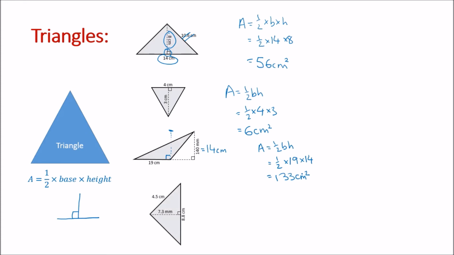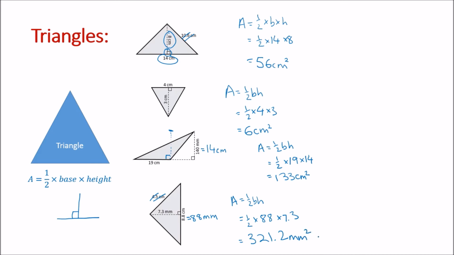Here's our last example. Please have a look at it and decide which numbers you would use while I write out the formula. And hopefully you've spotted this and you've gone, okay, yep, 8.8 and 7.3. We're going to ignore that one. Check our units, centimeters, millimeters. Okay, so I'm going to actually change this one into millimeters, because if I turn this into centimeters, it would be 0.73, and I don't want to just work with something that's just the decimal number. Let's turn 8.8 into 88. It's fine if you did the conversion the other way, but let's go half times 88 times 7.3, which will give us a final answer of 321.2. We were working in millimeters, so our answer's in millimeters squared.